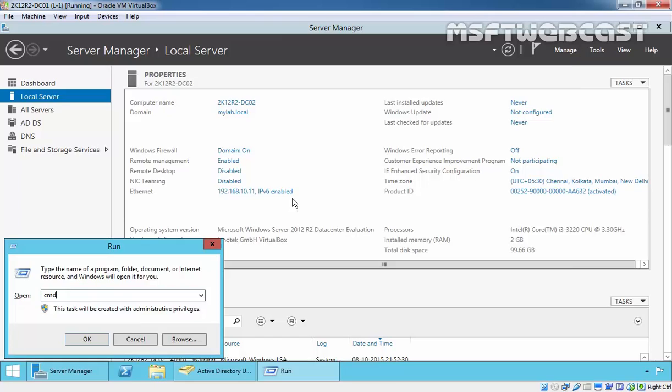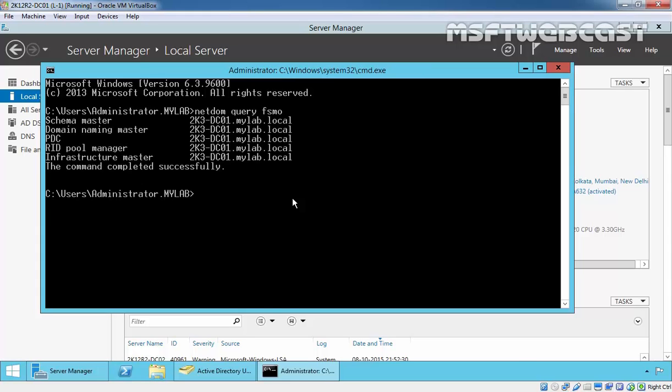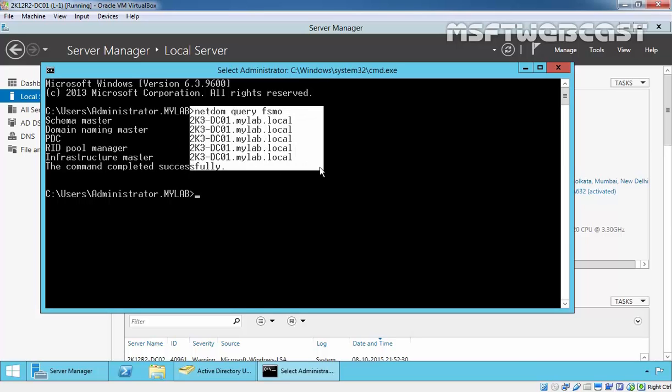If you check on a Windows Server 2012 R2 box, let's run the netdom query fsmo command. As you are seeing, the schema master is a forest-wide FSMO role. Again, the domain naming master is also considered a forest-wide FSMO role, and all these three, PDC, RID, and infrastructure, are domain-level FSMO roles. As we are seeing, all those five roles are currently assigned to 2K3DC01, and we want to transfer them from 2K3DC01 to the 2K12 R2 domain controller which we have.